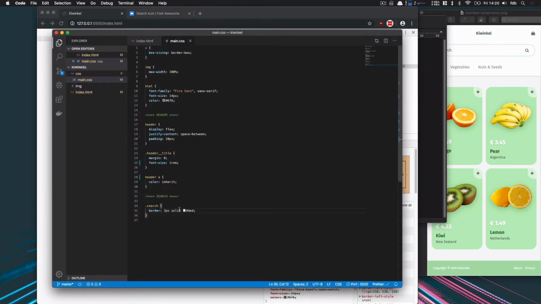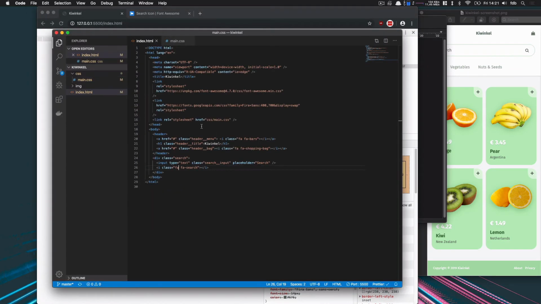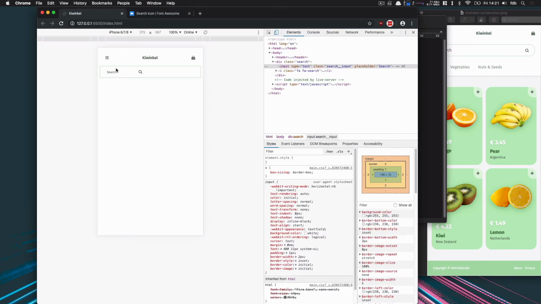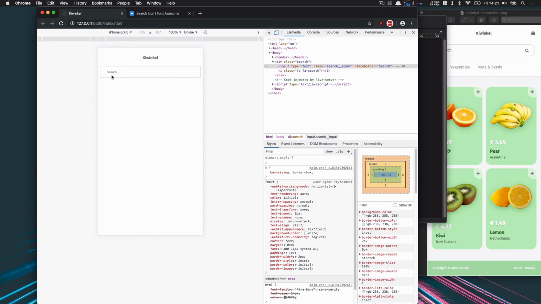Let's make it a bit thicker here, right? And then it's mainly tweaking, right? So we're going to give that some padding. We can do 10 pixels at the top and at the bottom, and 20 pixels left and right. So it looks a bit better already. I don't see my icon now. Oh, there it is. And then because we want one element to appear on one side and the other on the other side, we use display flex. Just as we did before, we use justify-content space-between and align-items center. And they should be nicely aligned.